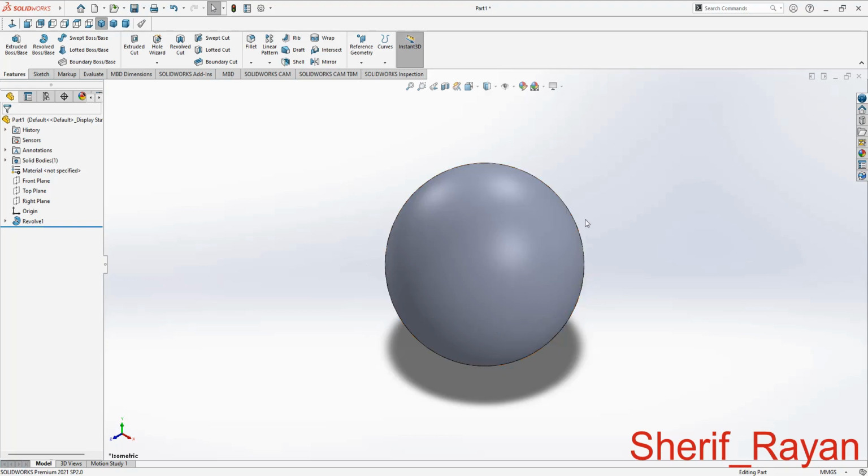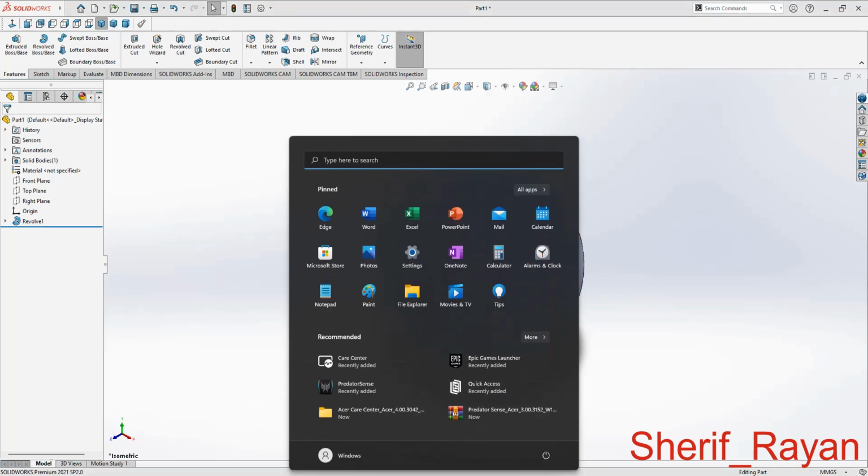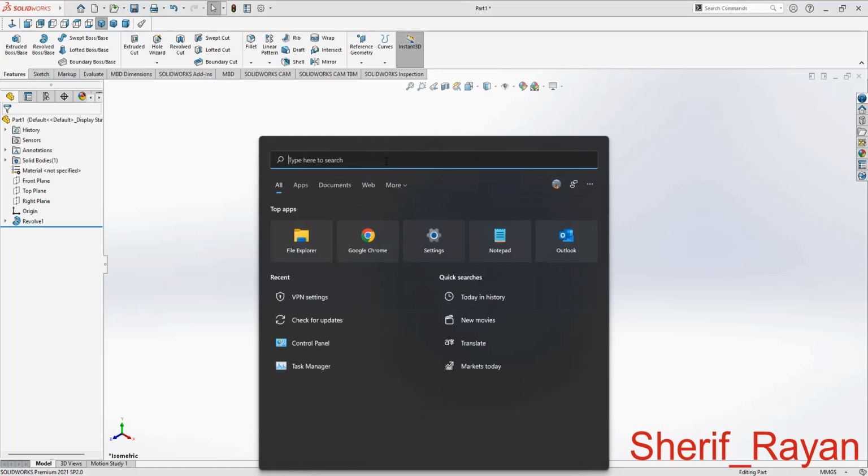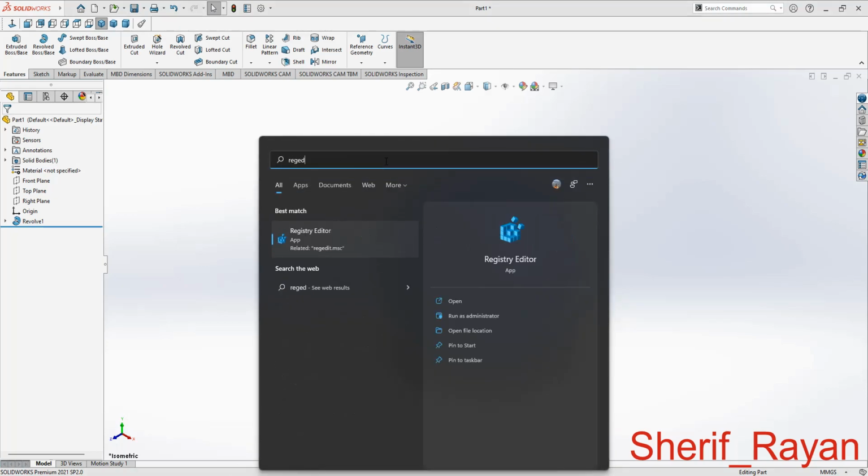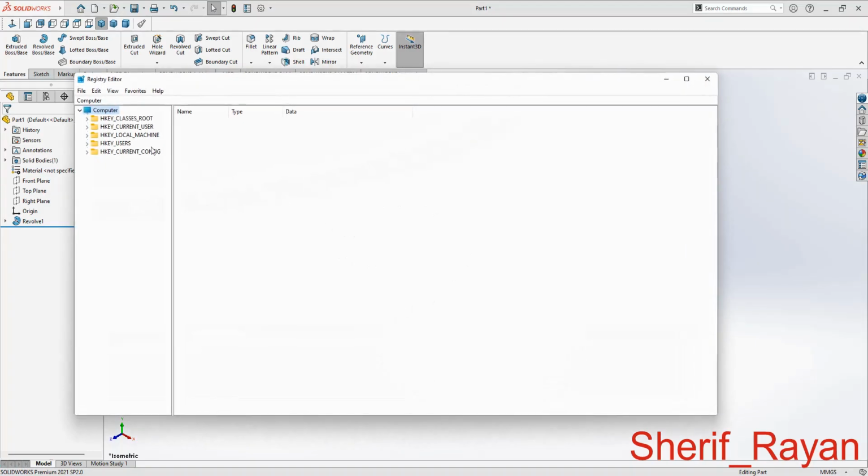So to activate that, first of all, we go to the start menu and write down regedit to go inside the registry editor to start modifying SolidWorks so the real graphics views can be activated.